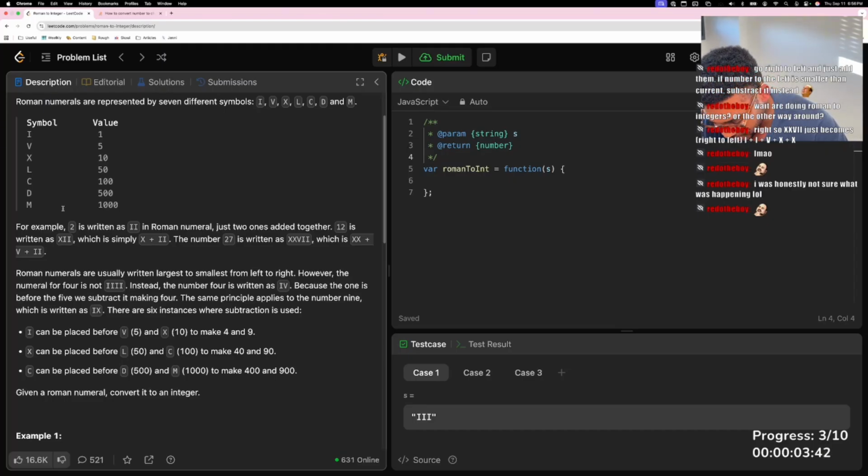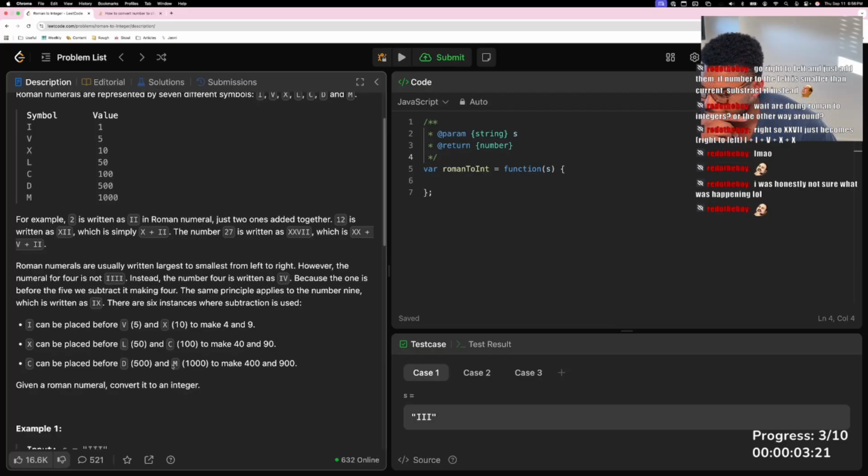So in this case, it's I plus I, wherever I is, what's I? 1 plus 1 plus 10. But in this case, it's basically 5. Oh, is V 5? Yeah, minus I, which is 1. So the moment you see you have to go down, you minus. I think that covers most of the cases, right?